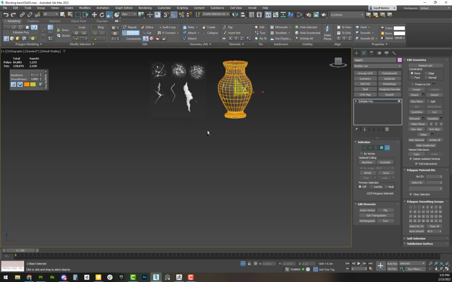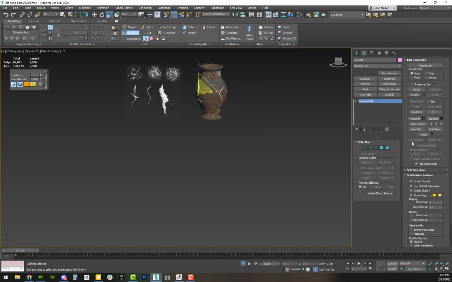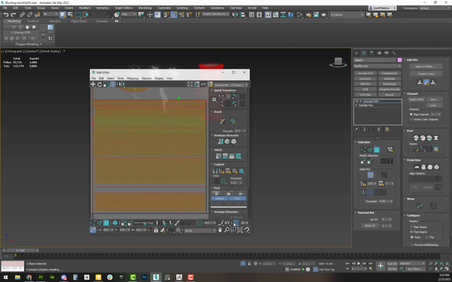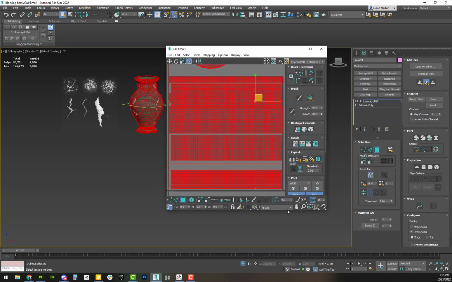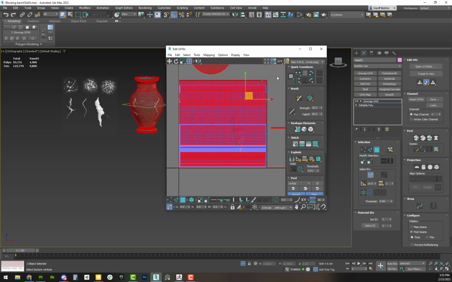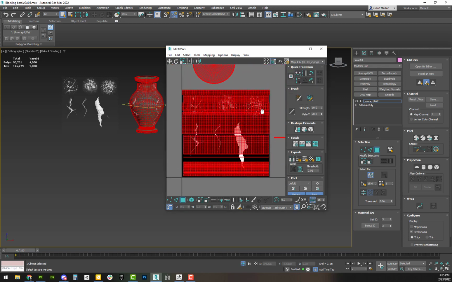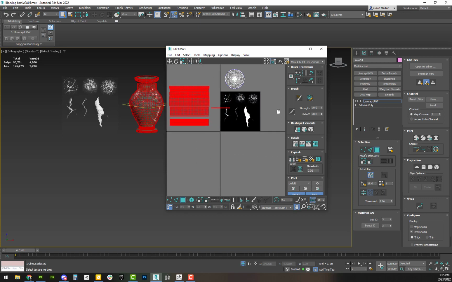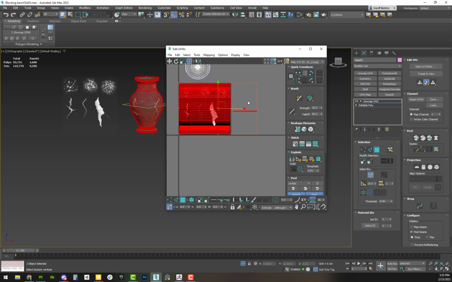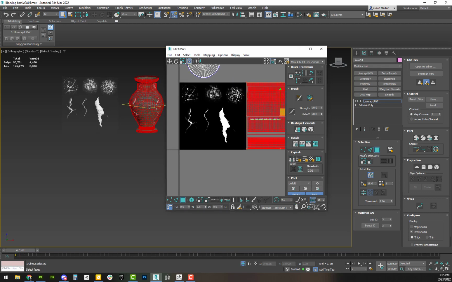Or you could just go to UV Unwrap, go into the Open Edit mode, and what you see is all the material IDs, but we really want the third one. If we roll down here, you'll see it says Decals. There's the material ID for Decals, and if I show it, you can see the cracks. Now it's the normal. I want to set it to the opacity. It's easier to read. And now I can just grab everything, move it over, and plan out where I want these cracks to be.